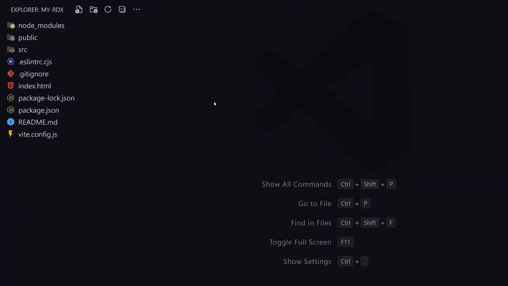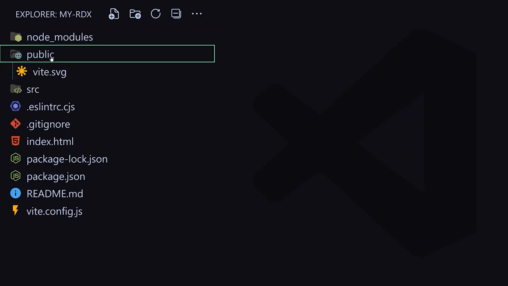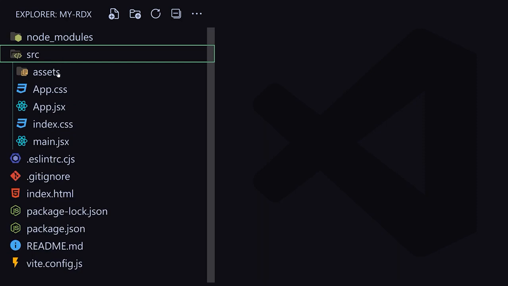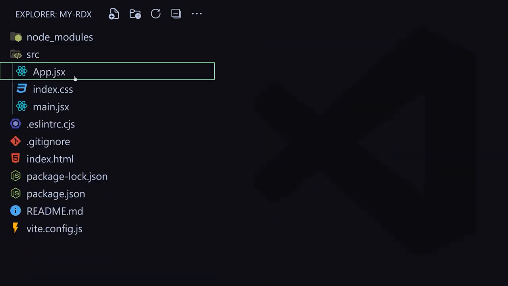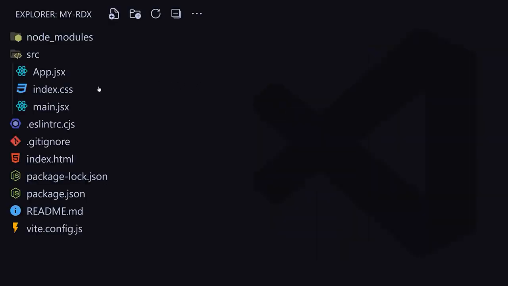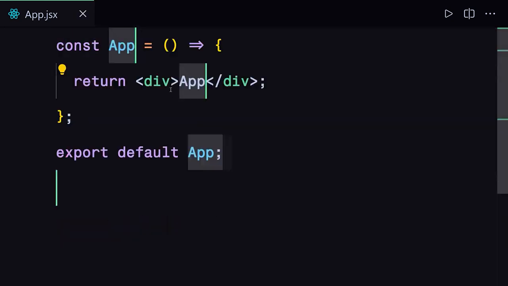So now let me grab that right here, and here you can see we have this folder structure right here, and I already assume that you guys already know this stuff, so I'm not going to explain all of that. I'm going to delete this public folder, and I'm going to go to the src folder. I'm going to also delete this assets folder. We are also going to be deleting this App.css, and now let me remove every single thing from this index.css. I'm also going to remove every single thing from this App, and I'm going to use RAFCE, and it's going to create this component for us.